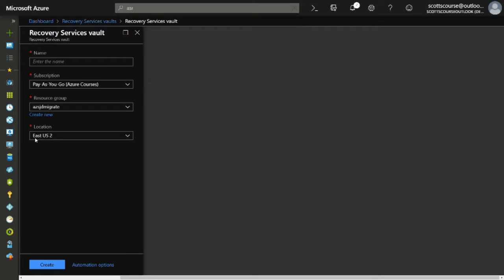If your virtual machines are already in East US 2, then having your Recovery Services Vault and your virtual machines in the same region means that when disaster strikes, your vault is offline as well. So make sure that in the case of disaster recovery, your Recovery Services Vault is in a different region. In the case of an on-premises migration, I guess it doesn't matter. You may want to have your Recovery Services Vault physically close to your data centers so that the data doesn't have far to travel and presumably goes over the quickest path.